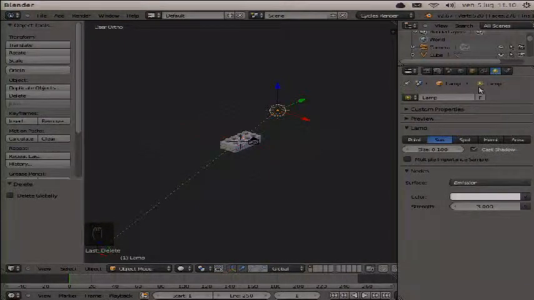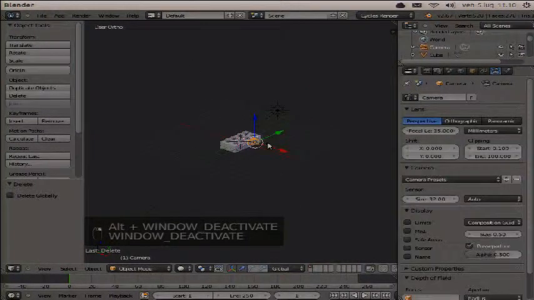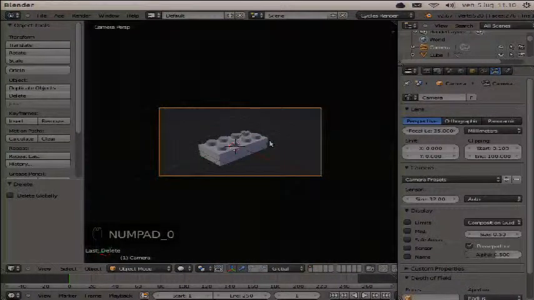Okay, I'm going to show you a way to easily place your camera. That's advanced stuff, but I think that may help you. So, go into the camera with numpad 0.